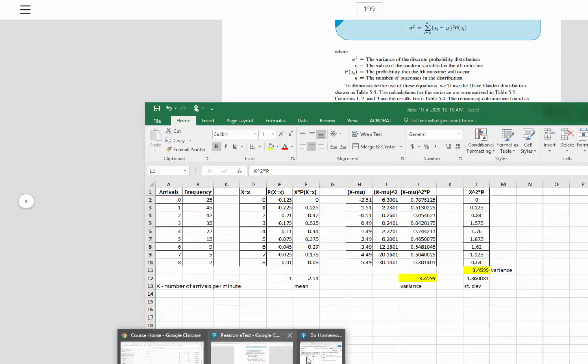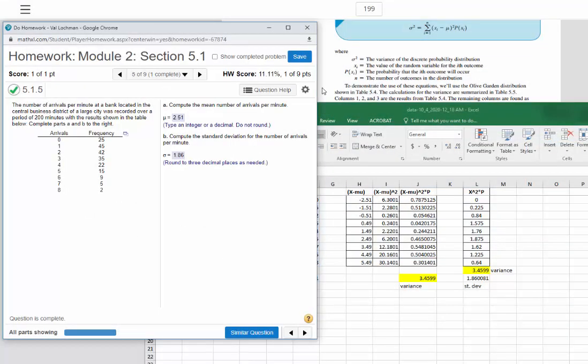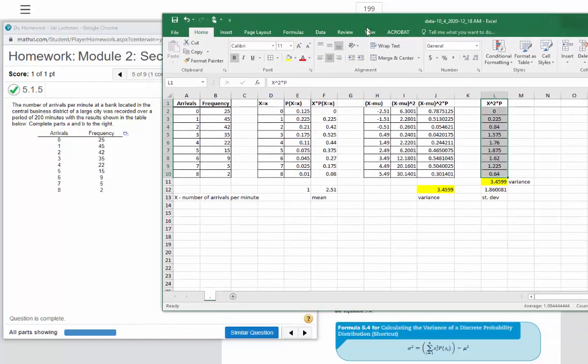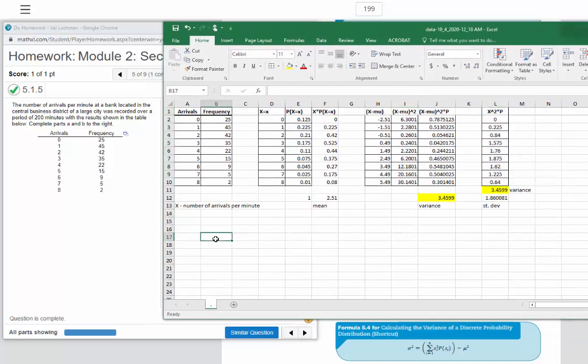Now let's go back to this problem real quick. Let's see, where are we? For this problem right here, I'm not asking you to do anything else, right? Just compute the mean and the standard deviation. But in general, we could ask you to answer some questions such as, what is the probability that there are exactly 3 people that walked in within a minute? Then the notation for that would be something like this: probability that x is equal to 3. And then you look for this row right here. So that probability is equal to 0.175, right?